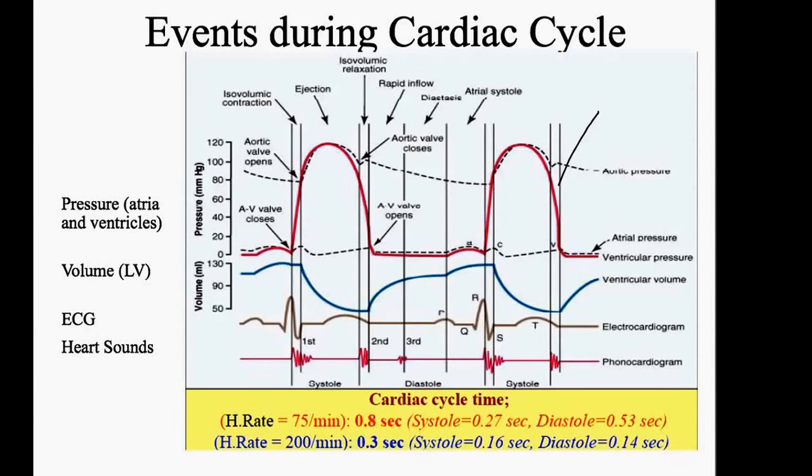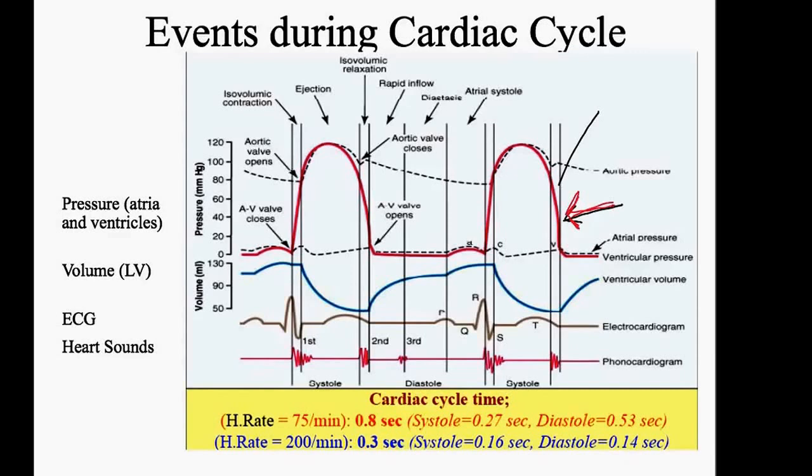This is a really complicated looking diagram, but it shows a whole lot of different events that are taking place during the cardiac cycle. Because they all influence one another, it's important to see in a graph like this what exactly is going on when and how they interrelate with one another. Okay, so if we start by focusing on this red line right here, I can make my arrow red. That represents the pressure in a ventricle. We'll say this is specifically the pressure in the left ventricle.